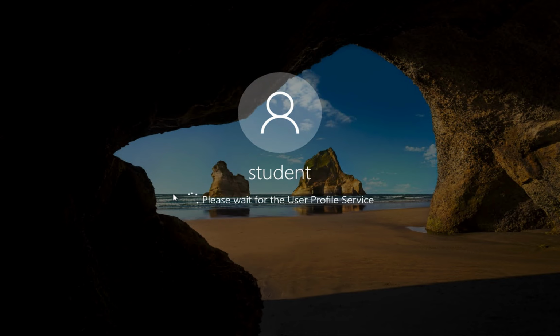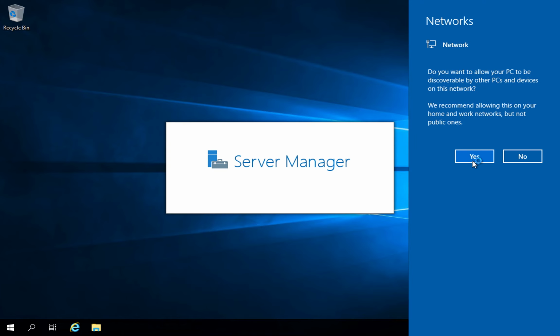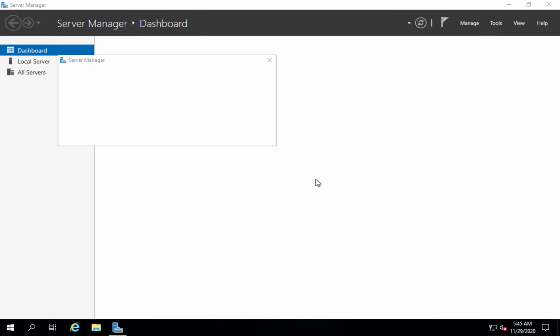So here I am, and the screen that you're looking at is no longer the screen of my Mac. This is the virtual machine, and it has taken over the whole full screen of my Mac. Everything that you are seeing, the black screen, the personalized settings showing up, is the starting up of the 2019 server. And look at that, we are right now inside our virtual machine. Here I'm just going to say network, yes, it's fine. Here is my server manager. And that's about it. So you have a virtual machine, and it's so easy to deploy.